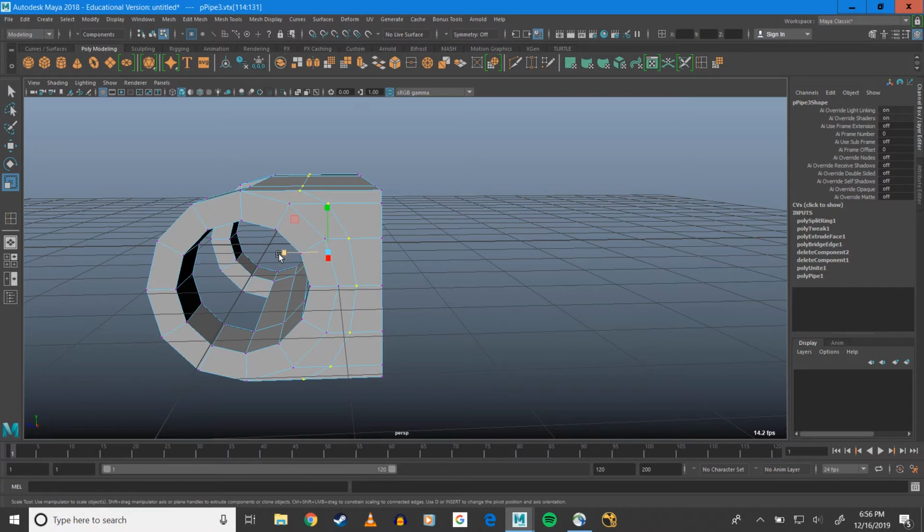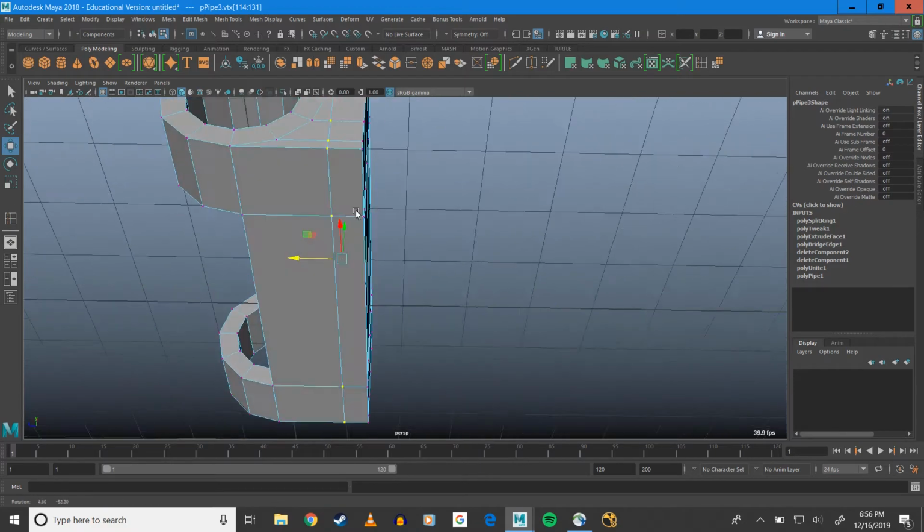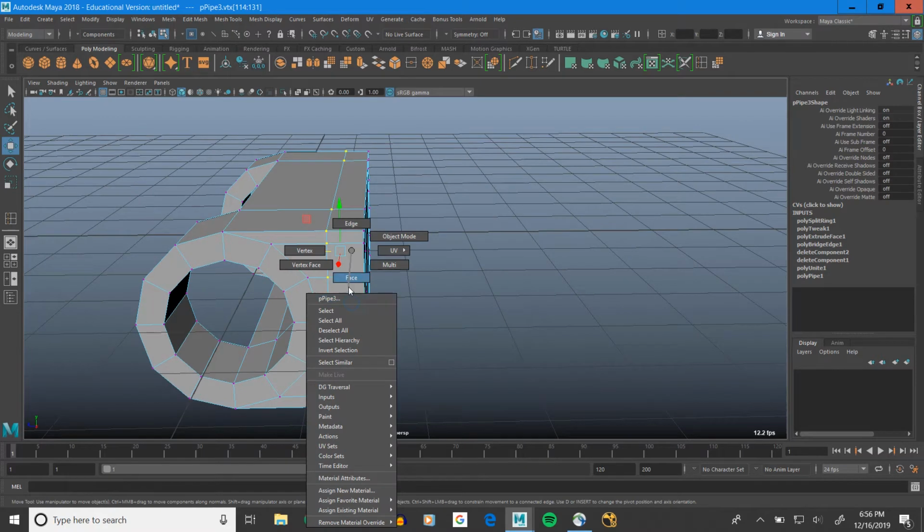And again, we're going to use our scale tool to scale in Y, and I'm going to line this up so that I get something like that.